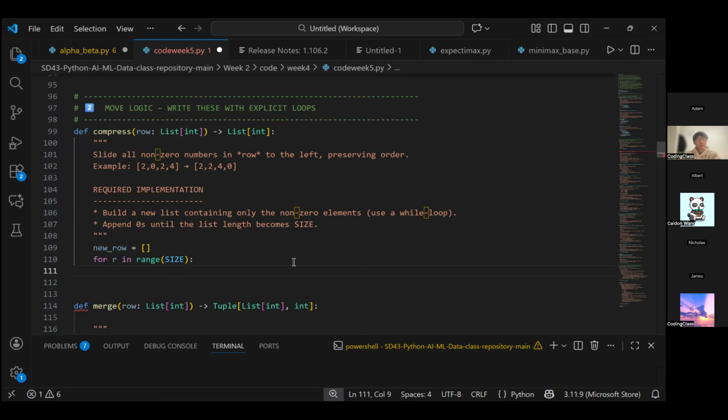Now here, if the rows cell does not equal 0, then we want to add it to the new row. So one thing here, you want to check if it is not 0.